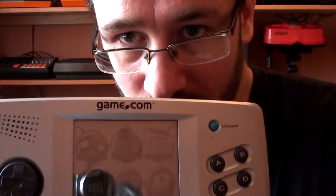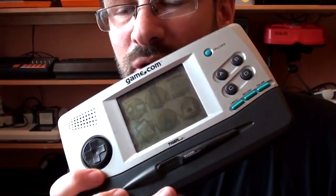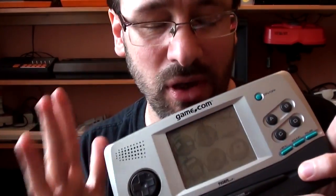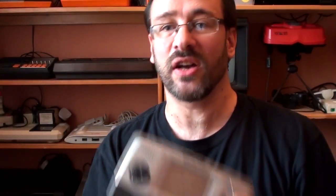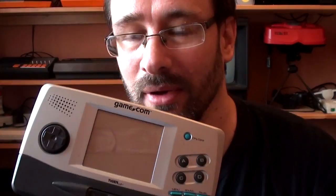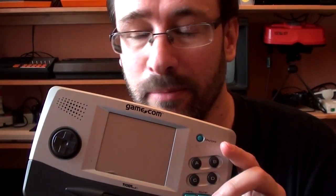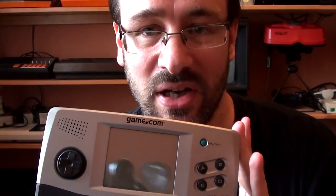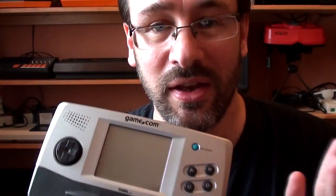The problem is the screen refresh rate. If you have anything moving at any speed on this, it's unplayable. There are links to the games down there — I'm not going to stick a game in here and try and show you now, I've done gameplay videos, there's a playlist linked down there. If you've played an old classic original Game Boy, the one with the kind of greenish screen, you will know that when things started moving rapidly, they blurred a bit. This is ten times worse. If things start moving, they virtually disappear — never mind being smeary, you just can't see them. The nature of games being what it is, things tend to move. I've got a racing game on here — it's shocking. And more amusing, I've got Defender on here, the Williams Arcade Classics. Robotron — things move quickly — and the end result is laughable.